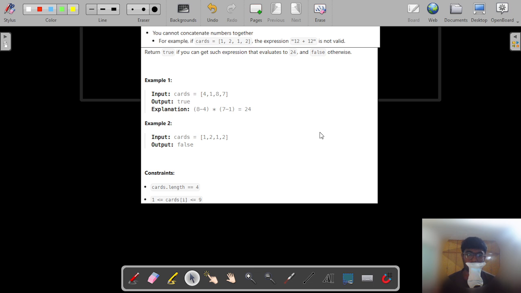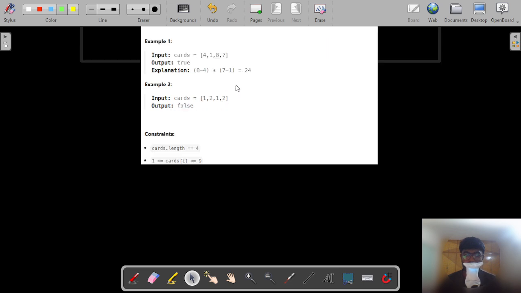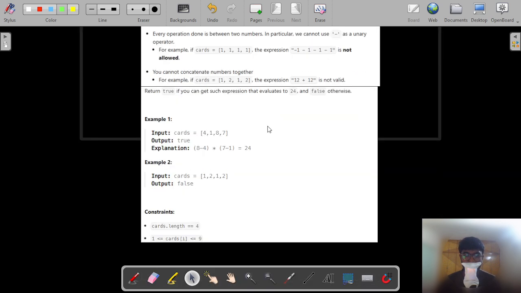So it is simple. We are given this cards input containing numbers 1 to 9 of length 4. We need to perform all the mathematical operations, and if any combination of values leads us to 24, then we return true, else false, right?